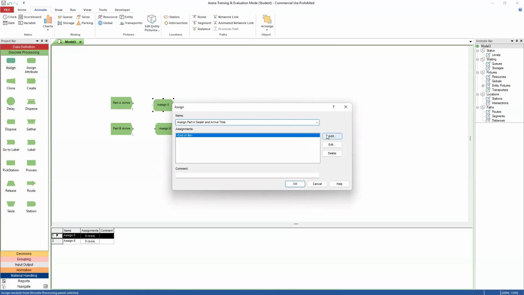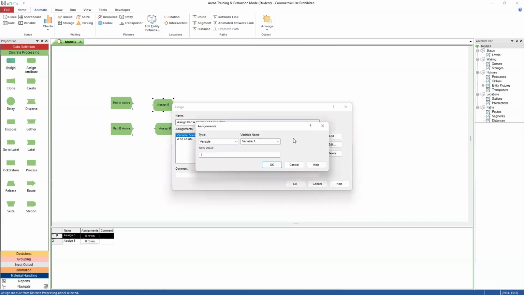Then add the sealer time. We first change the type to Attribute, then change the name to sealer time.